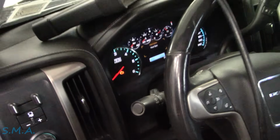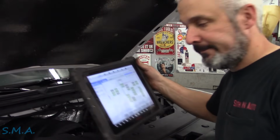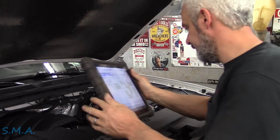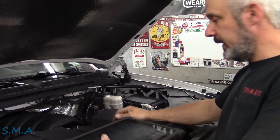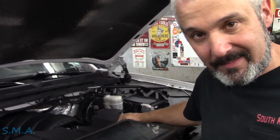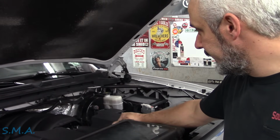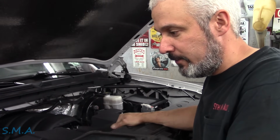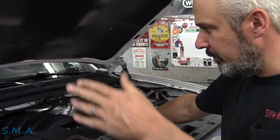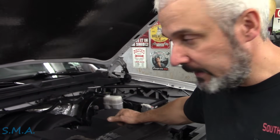Who remembers the day when a gauge was a gauge, not just a screen? She's clean and green now, folks. At least for the time being. And yeah, back when cars had gauges, that was called the good old days. But that time's long gone. It's only gonna get worse. Remember, this is an old truck here. And the newer they get, the more crap they put in them. More wires, more modules, more stuff. Most of it's like infotainment, creature comfort type crap, but it gets expensive in the end.